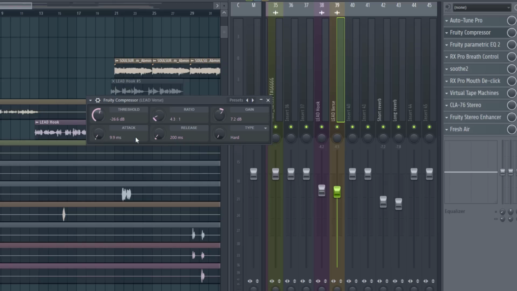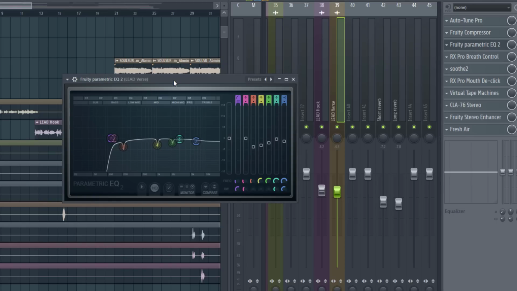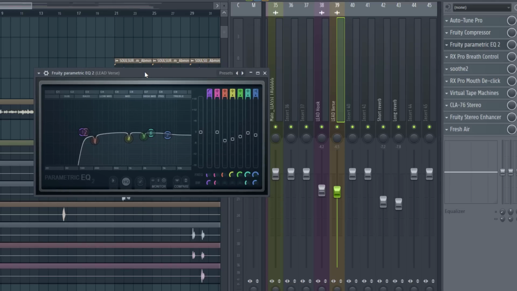So now we have the attack and the release. This is pretty much standard. I didn't really touch the release, just the attack, mainly attack fast, about 9 or 10 milliseconds right here. And then the gain: when you compress, typically you do tend to lose loudness. Sometimes you maybe make it louder, but in most cases you lose loudness. So this gain helps you regain some of the loudness you've lost. I boosted back up by about 7 dB.